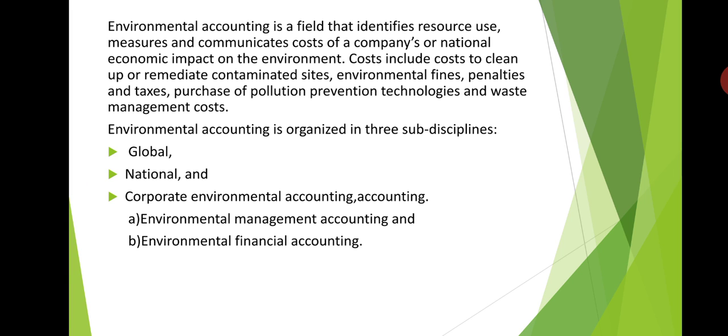Then what is environmental financial accounting? Environmental financial accounting is an accounting for and reporting on environmental transactions and events that affect or are likely to affect the financial position of an enterprise. So this is a report, or an accounting, on environmental transactions or environmental events that affect the financial position of an enterprise, right? So these are the two types of corporate environmental accounting, that is environmental management accounting and environmental financial accounting. I hope this is understood, right?